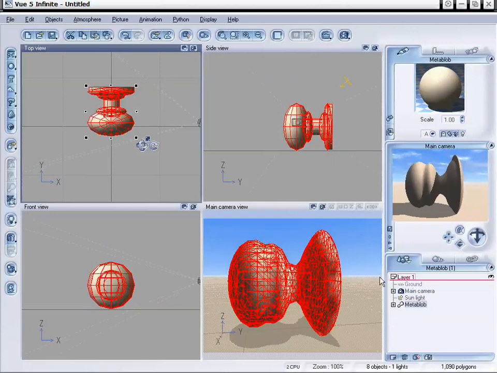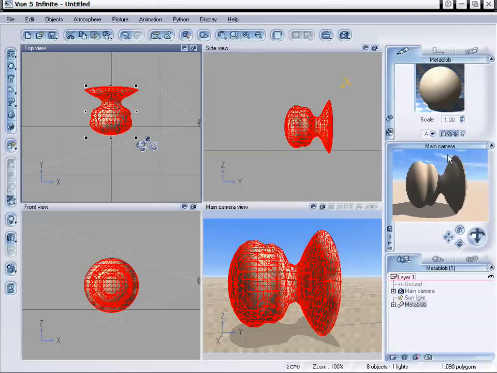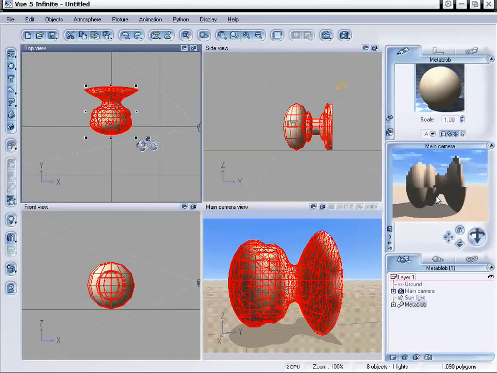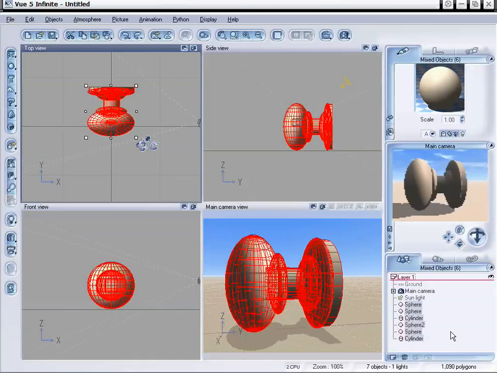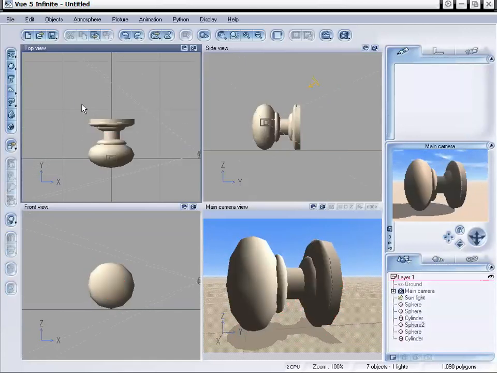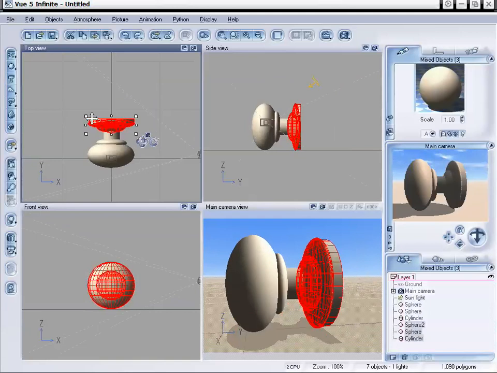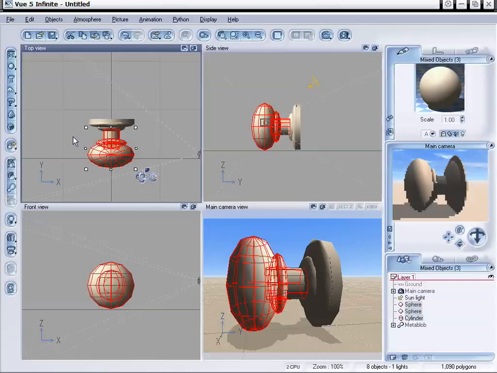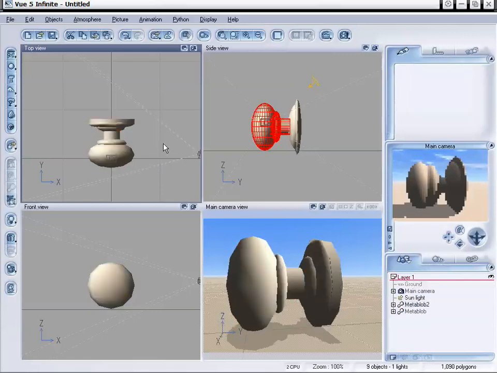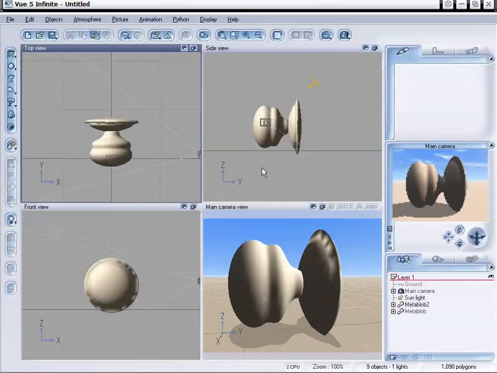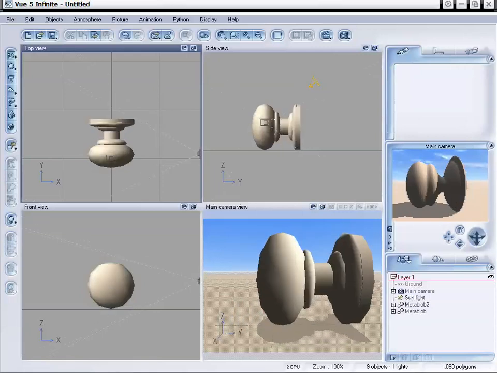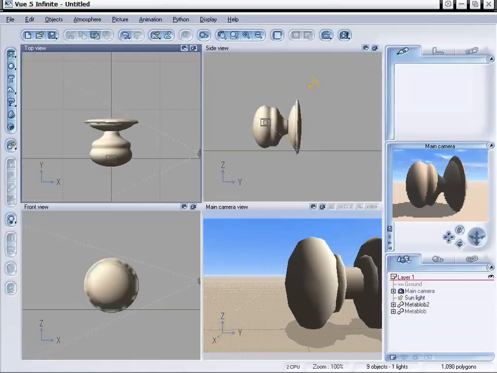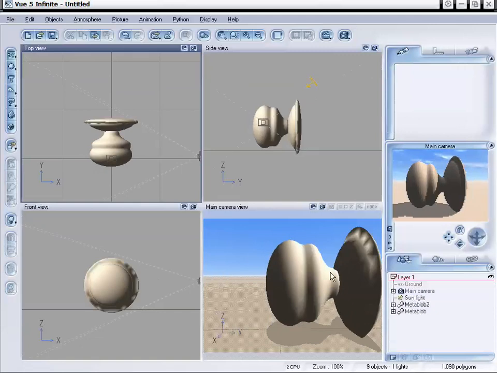One thing you will notice is that we have this back section really blending into where the door should be, or where the handle should be rotating. So I'm going to undo this metablob, and what we're actually going to do is set it up as two separate metablobs. I'm going to do our second metablob first, and then I'm going to grab the other objects and metablob that as well. This way we still have a very sharp crease, or we have our object actually going into the other one, and it's going to create that dip and divot.